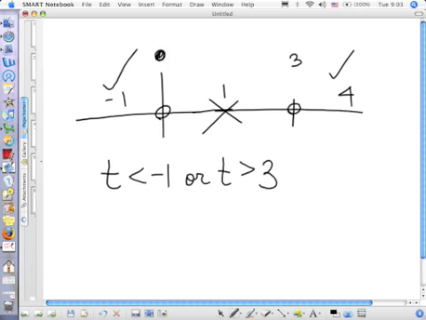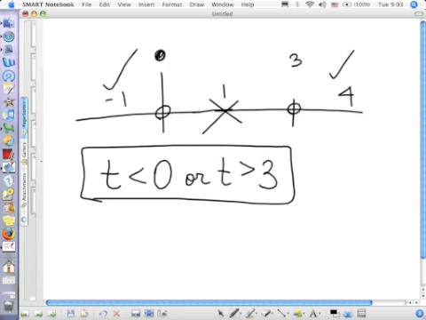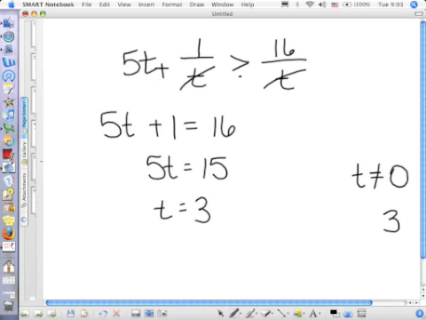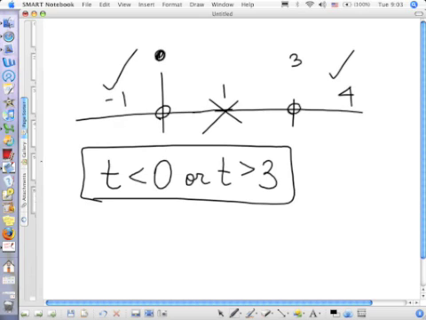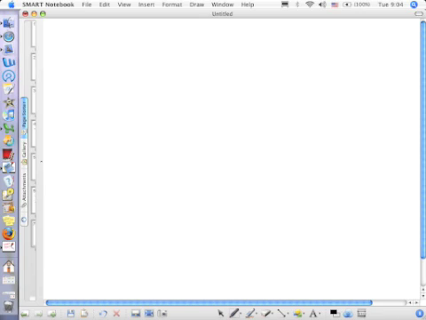Oh, I'm sorry, 0. I'm looking at the test thingy. My bad. The 0 because it was the restriction on the denominator. One of the numbers is your restriction. The other number is what you find when you solve it. Now, if you have more than one restriction, then you have to put all of them. Okay? All right, what was the next one?